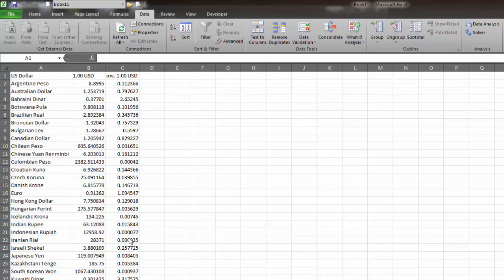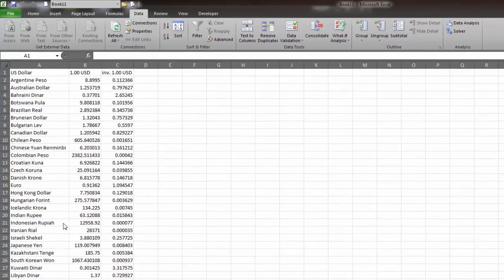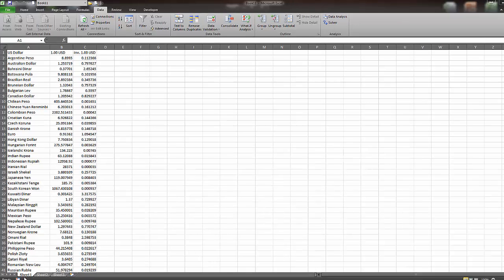Next, as good practice, I always like to leave the tab where I'm linked to the internet alone, because it keeps errors away. Because sometimes, for example, if I were to type something into this cell right here and then tried to refresh the data, it will oftentimes error because it will say, hey, if I paste my data in here, I'm going to write over something that you've already written, and I don't want to do that, so I'm going to error out the return. So I just leave my data from the web on a separate tab that I don't ever touch.